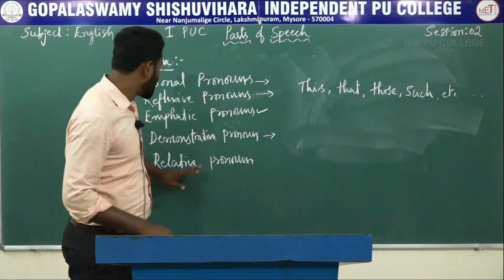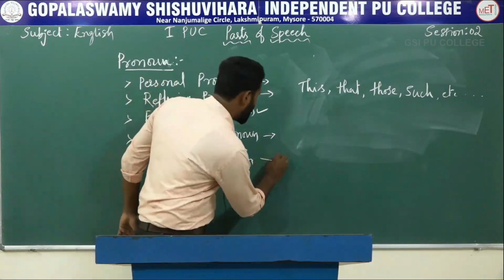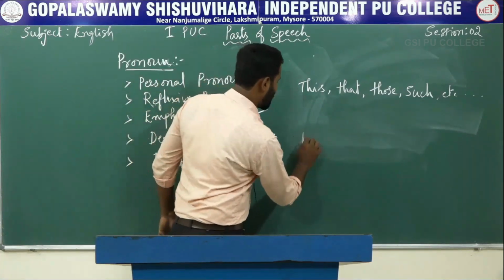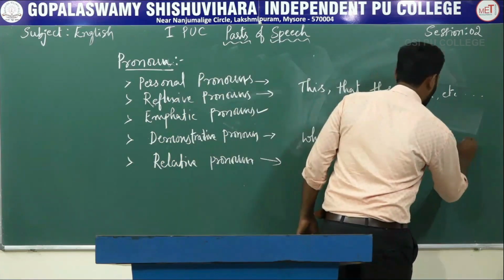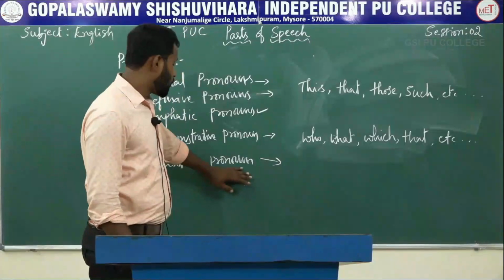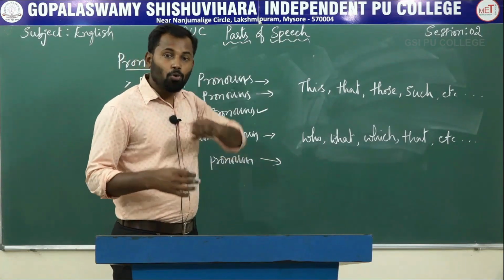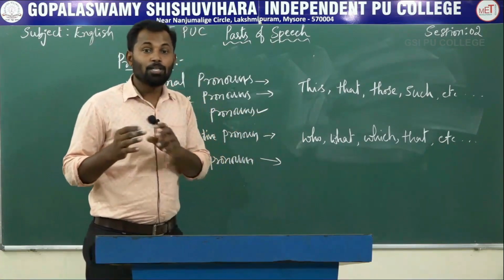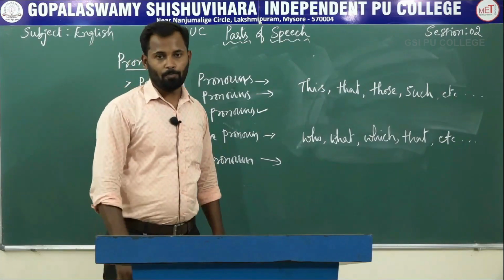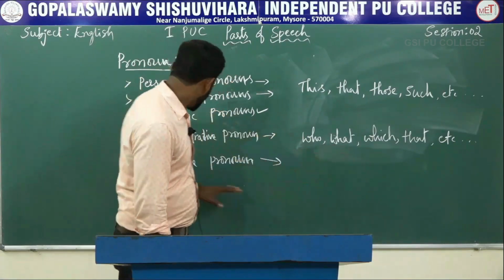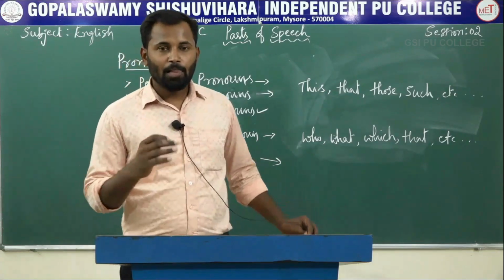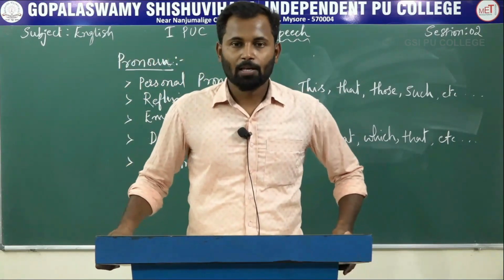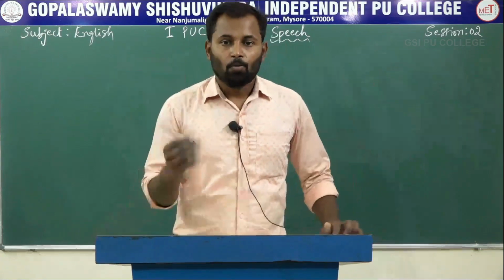The next one is relative pronouns. Relative pronouns are like who, what, which, that, etc. So relative pronouns are used to relate or to refer to the subjects going before. So these are the relative pronouns. There are other types of pronouns, and we will learn more about them when we deal with your workbook. So we studied the pronouns and its types.